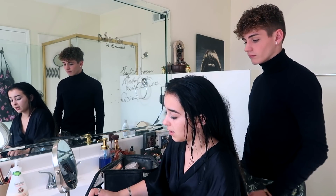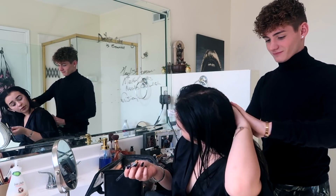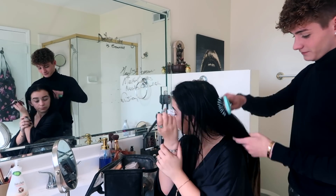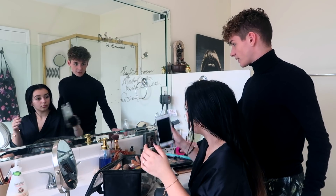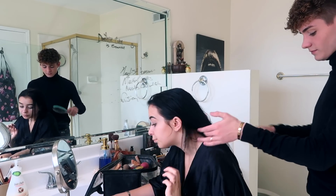I'm done with both brows — you can't really see them that well, so I'll show you when they're fully done. I'm going to carve them out right now. Mikey blow-dried my hair and it's not even dry yet — it takes like 40 minutes. My brows are done, and now I'm going to do my eye makeup.